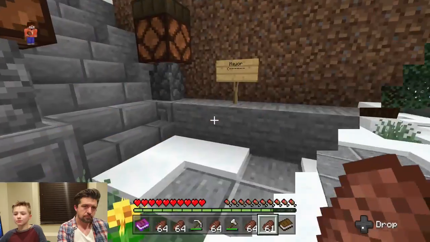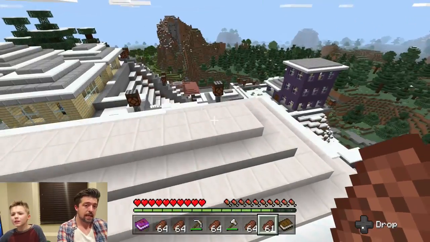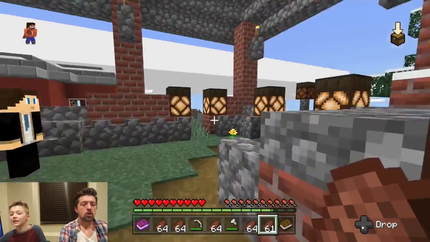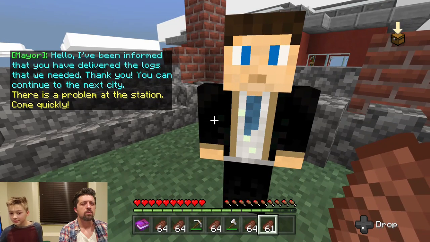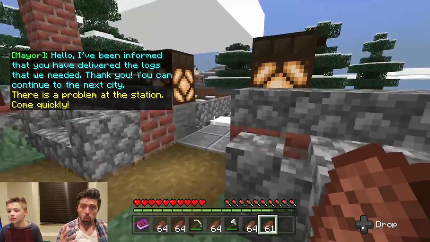Hi, mayor. Oh, the mayor has some more stairs. This guy must be rich to live on top of a mountain. This is bigger than his own house. It's like a gazebo. Hello, I've been informed that you have delivered the logs that we needed. Thank you. You can continue to the next city. There is a problem at the station. Come quickly. What?